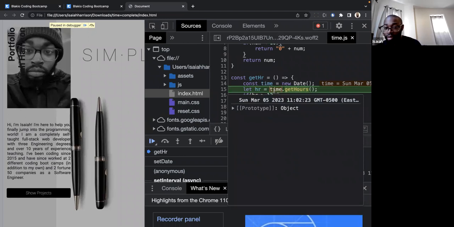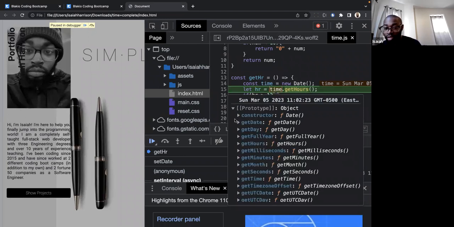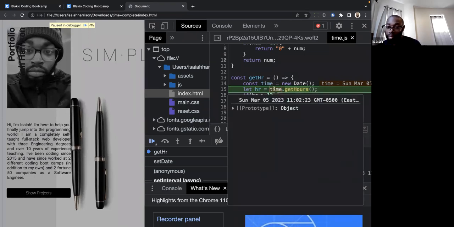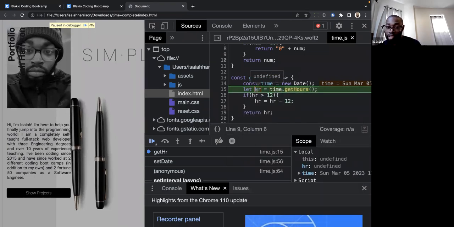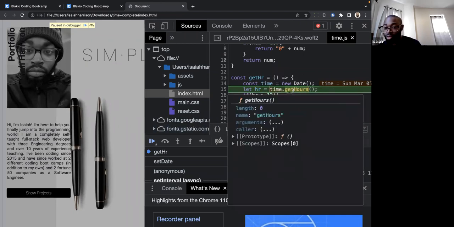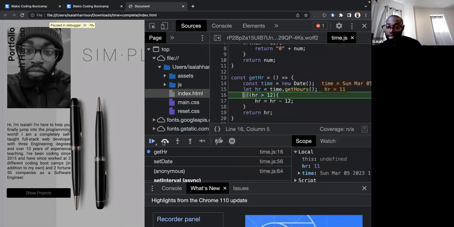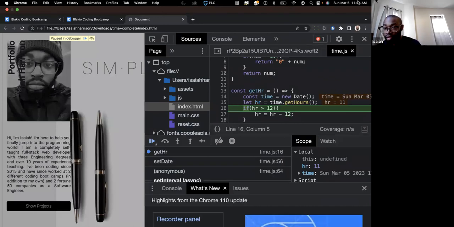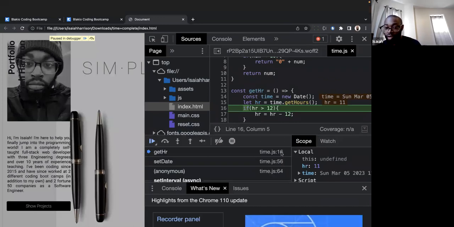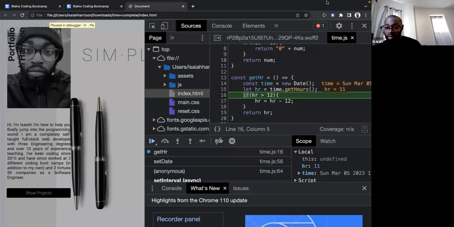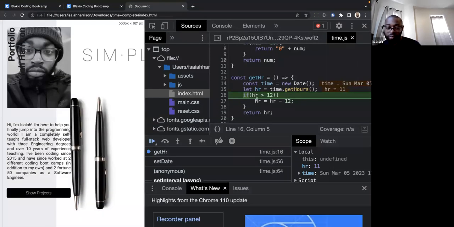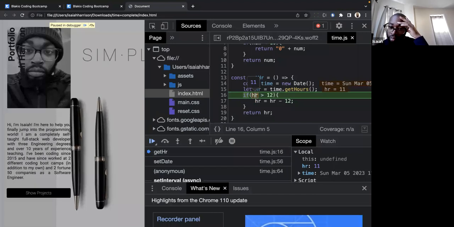So this time, if I open this up, it has a method in here called get hours right here. See? So I'm going to set another variable, and it's going to be set to whatever this get hours function returns. If I press this, it returned back 11, because right now we're at 11:04. Technically, I'm not sure what the minute is going to say, but the hour is 11. So it says 11 here.